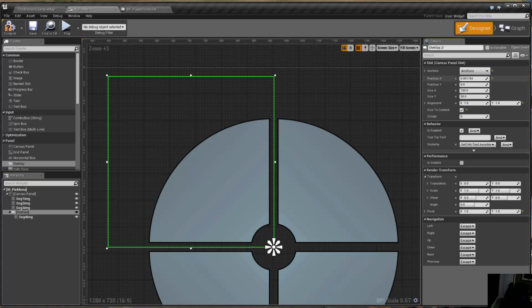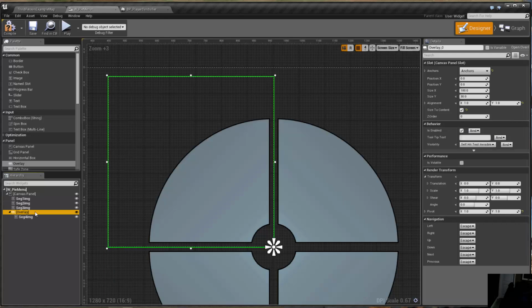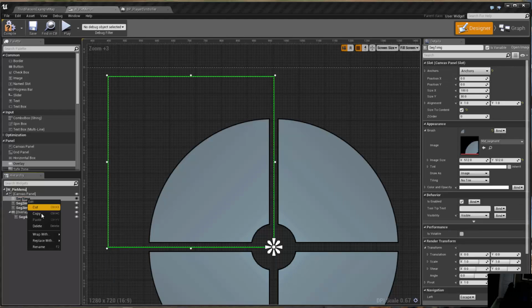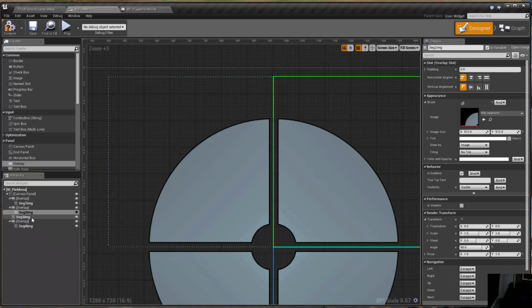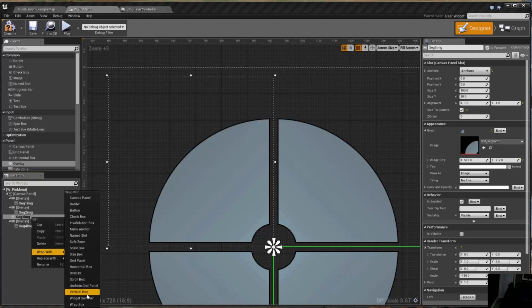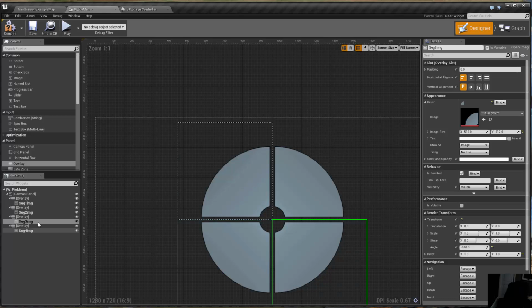So before we add some quick functionality to this wheel, I think we're going to need some more room. So let's set position X here. I'm working on the bottom corner. So let's start segment 1. I've also used overlays, so that's what I'm going to do for each of them. I'm just going to right click, wrap with overlay for each of them. Right click, wrap with overlay, right click, wrap with overlay. And so that'll help us work with them after.